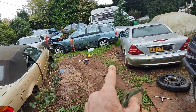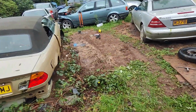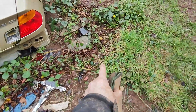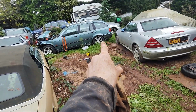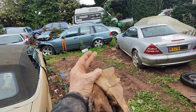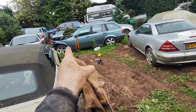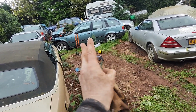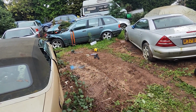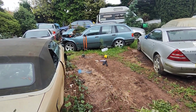And then we'll set up. Actually, I might leave the ground anchor in behind there. Just pull this one. Don't need this one here anymore. So I'll set up to do a pull from somewhere about here up to the back wheel of that green estate, that green touring. And there we're going to pull that back end of that one around. We might be able to go from the front wheel of that one to the driver's side, or the right-hand side front wheel of this one, to get it to swing around. And we need to get that car turned this way and then pulled back through the middle of these two. But that's something I'll work on in a minute.